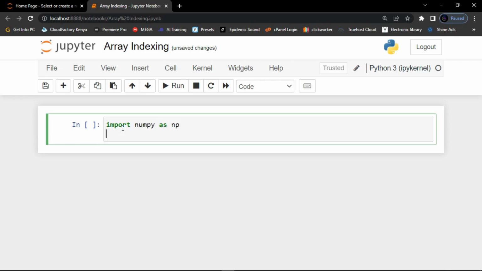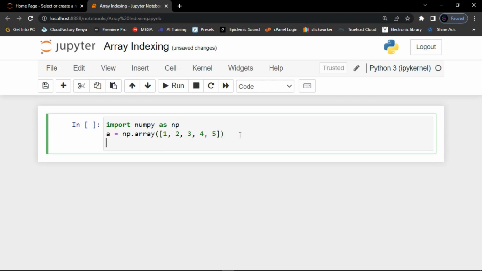Then I'm going to create an array with the np.array function, and here let me use a list, perhaps 1 2 3 4 5. Then let me say print array, targeting index number 0.